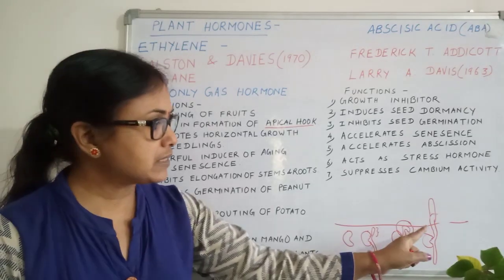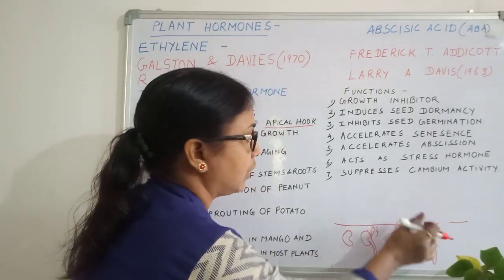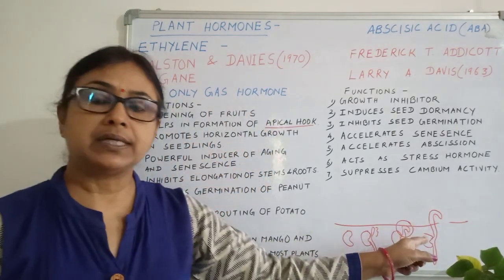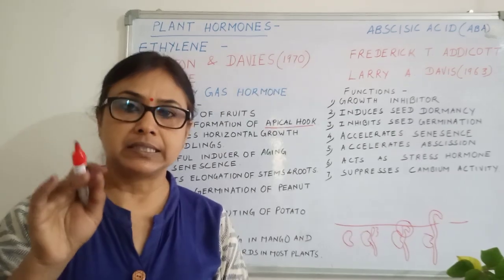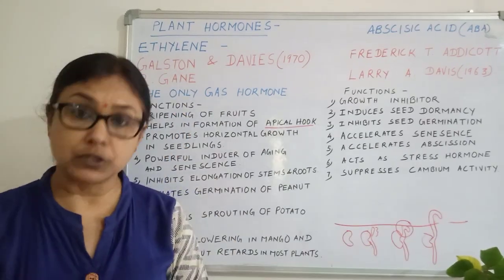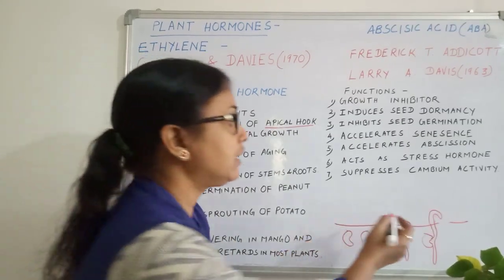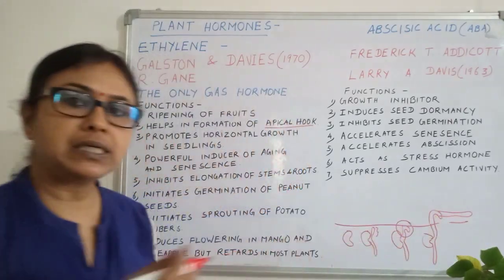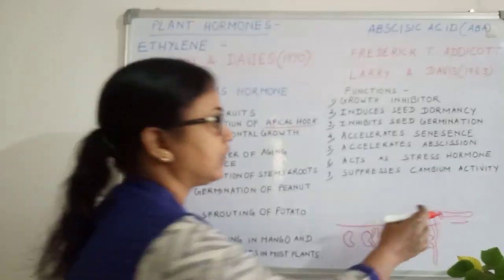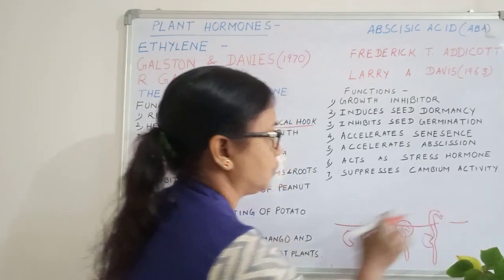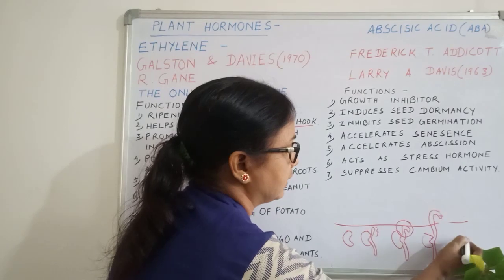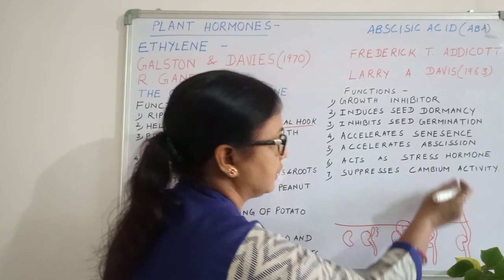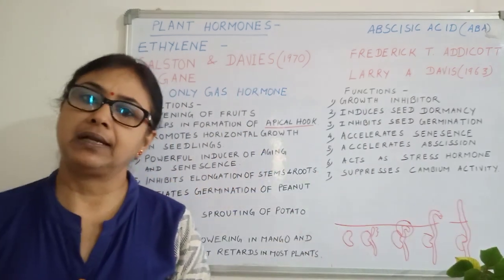Now after it breaks the soil, it comes out of the soil in this form. At this point, if this apical hook is supplied with ethylene gas exogenously from an outside source, it will keep on growing like this horizontally. But naturally this does not happen because we are not supplying ethylene from any outside source. So once it has come out like this, it will become erect, and it will start growing in the upward direction and also towards the light.